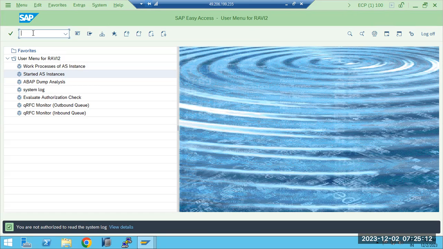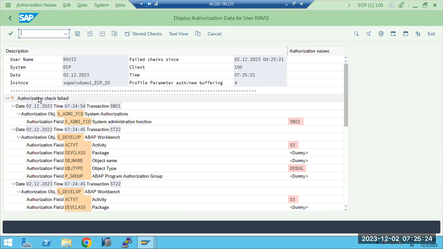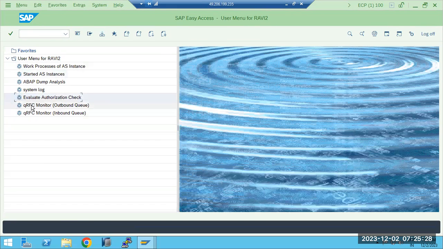You just assigned the transaction code and generated the profile, but you have not assigned any authorization for whether you can access the related transactions or not. So you have not assigned it here.